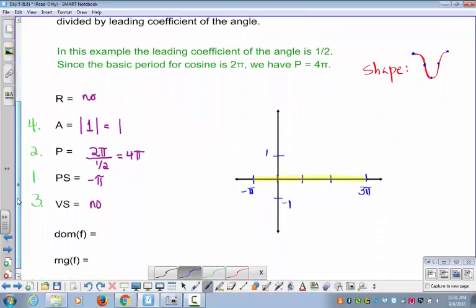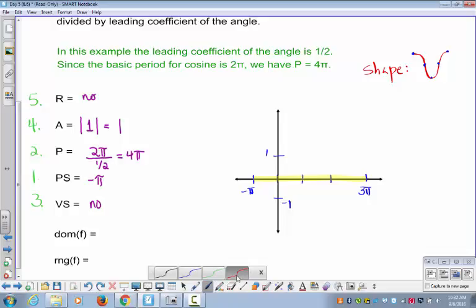Okay, so now, got the shape. Before I start drawing points, I'm going to come over here and check. If there's a reflection, those key points are all going to reflect through the center line of the graph. If there's no reflection, those 5 key points will just match right up to the graph. So here we go. So we look at our key points.